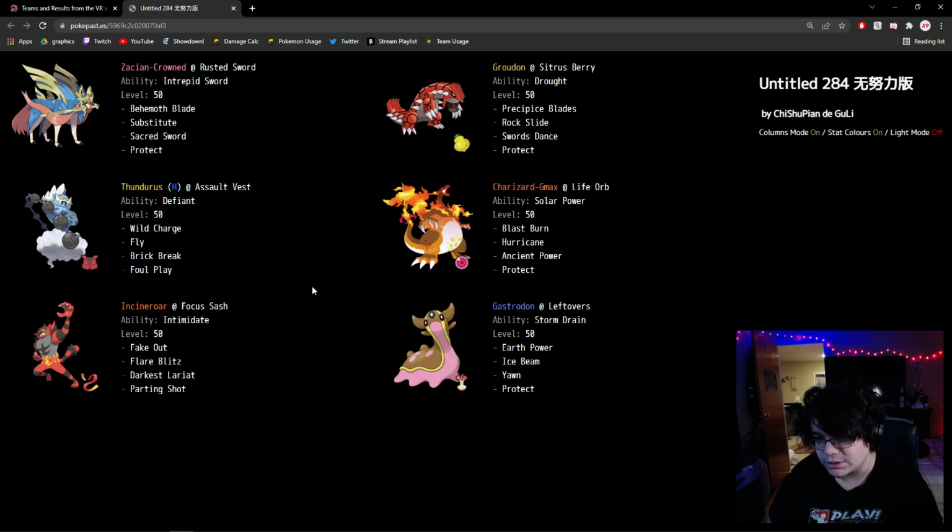Also, the Incineroar with Sash, which lets it swap into Kyogre Water Spout, which I thought was kind of a cute idea. In our matches, I ended up just double tapping it the majority of the time, right? So, it kind of just worked out. But yeah, that's just something to keep in mind.